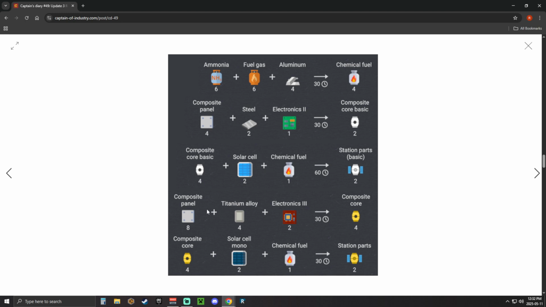Okay. So station parts are yellow. Wait. Oh, so you make, I guess it's like a tier 2 station part. Okay. Honestly, I'd probably skip tier 1 because tier 2 looks like it's going to be a lot easier to make, to be honest.